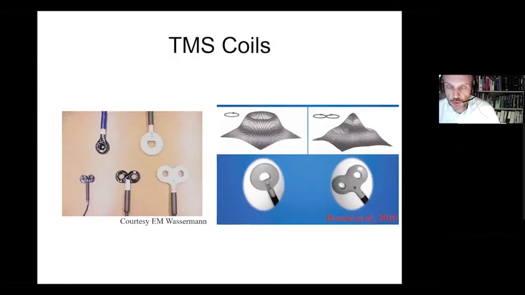There's a number of different coils, and the size of the coils and the electric impulse define the magnetic field. Here, just to illustrate, a round coil generates a round field. This is a schematic model. In reality, this is a very short-lasting, we speak about a few hundred nanoseconds, magnetic field, which induces then an electric field. But as you can see, such a round coil has a relatively large field, while what we call a figure of 8 coil does a very focal stimulation.